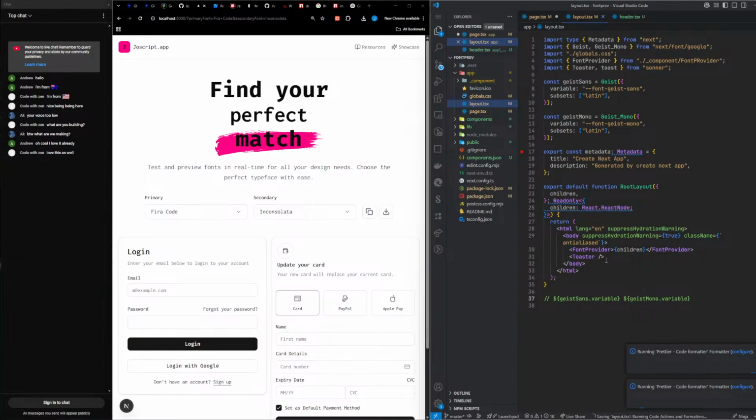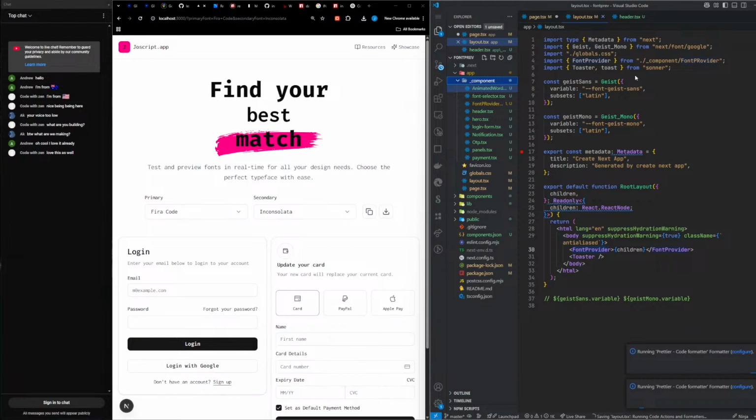Okay, so right here is the font provider, which we created inside the components folder. So let's go to the font provider.